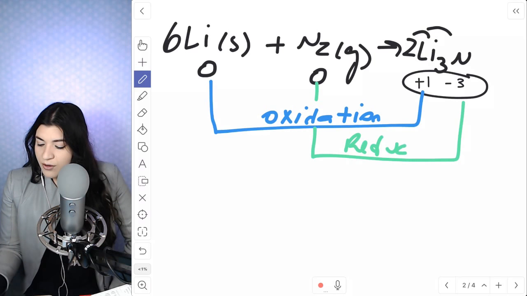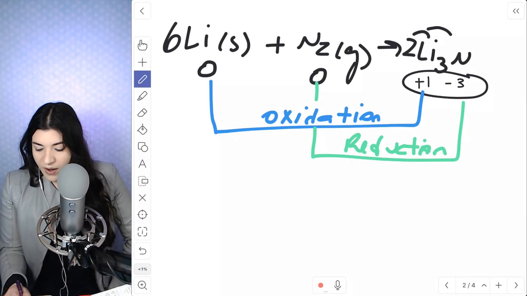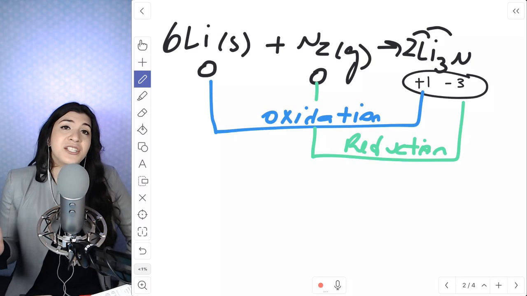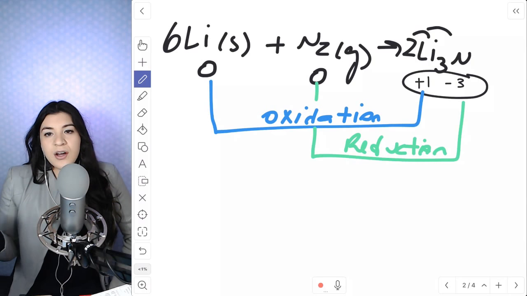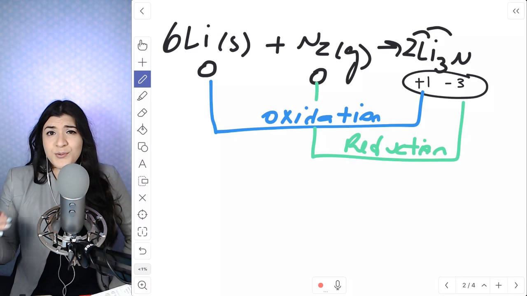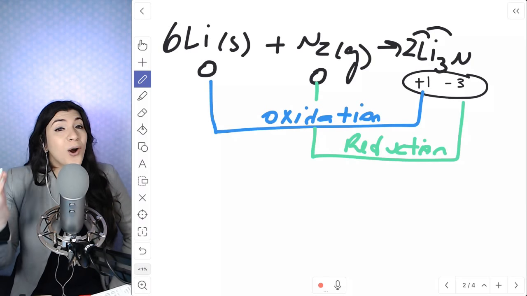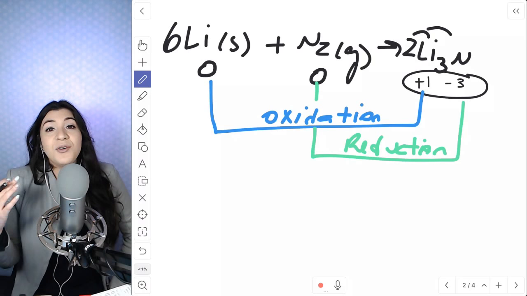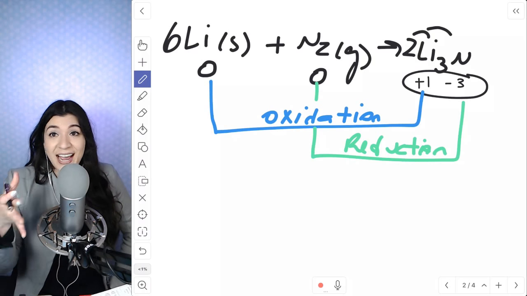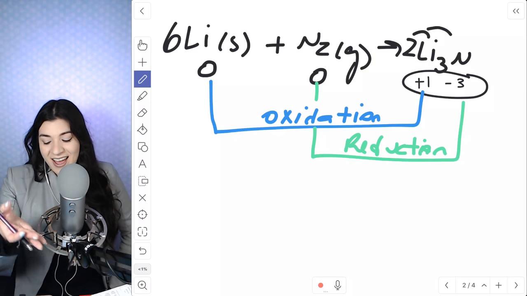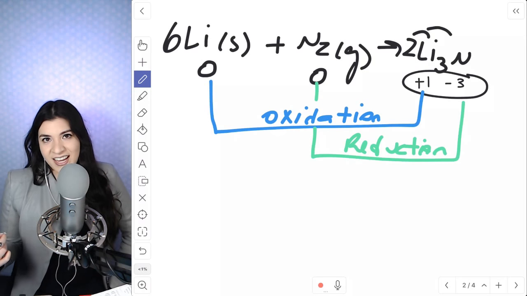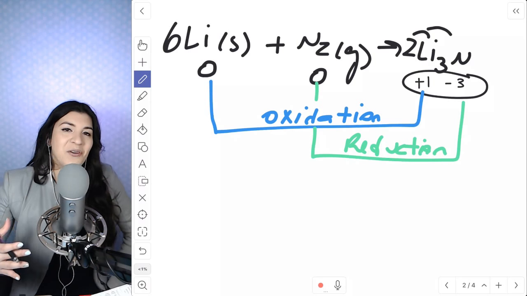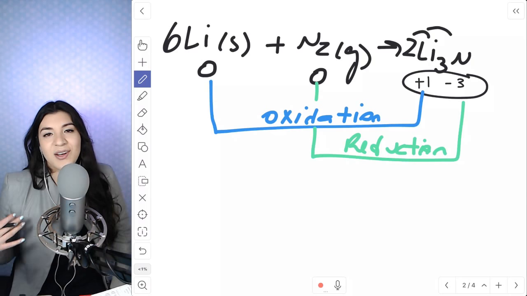And then now, just to let you know how I knew which one was being oxidized, as I said, it's going from the reactants to the products and looking at which one's becoming more positive. It's becoming more positive because it is losing electrons. So think of it this way: if you lose negative people in your life or negativity, you become more positive. And then vice versa with reduction, you are gaining electrons because you are gaining negativity in your life, right? You're becoming more negative. So that's how I want you to think of it.